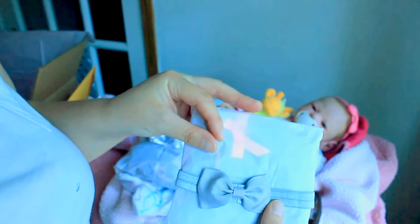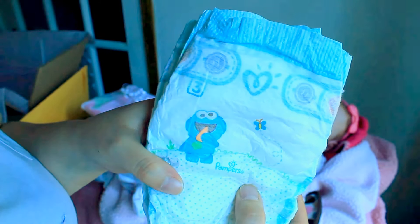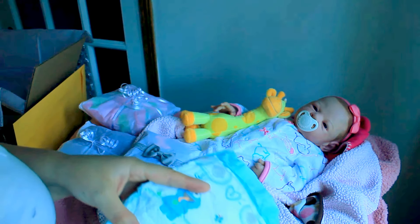I already wrapped up all of her things. Her dress from the pictures is in here, as well as the gray onesie with the peach little bow. This is also the gray bow I had pictured with her. And sorry, these got a little squished, but this is the little one-piece outfit — there was a little animal on it. I also have two size three Pampers diapers going home with her. She is wearing one right now as well, so she is a big girl.